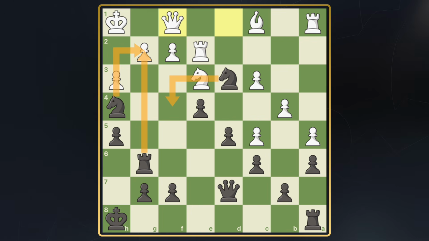Now we get to the fourth step, which is finally calculating the lines. Only now you actually start calculating. Going through this step by step, maybe you've already spotted some moves and ideas along the way, but now that you've got everything organized, that's when you're going to start calculating for real. When your brain gets conditioned to always do this, your calculation gets way more organized and way faster too.